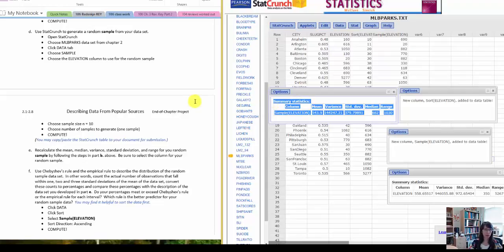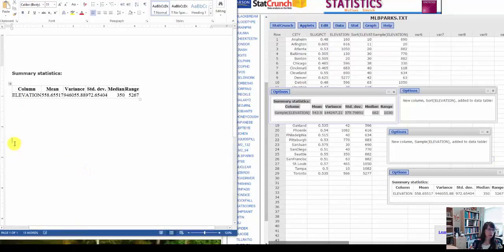Control C, find my Word document. Make sure that you are putting your mouse away from the other columns so that they don't mesh together. Control V, and there it is pasted, Summary Stats. You'll be able to keep track of which is which because you do have the titles included here for which column of data this is. So you should be able to keep track of that.